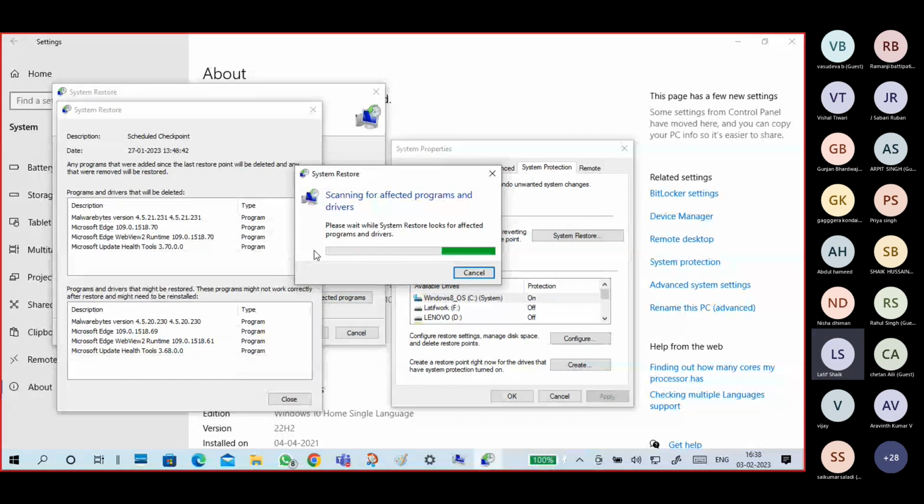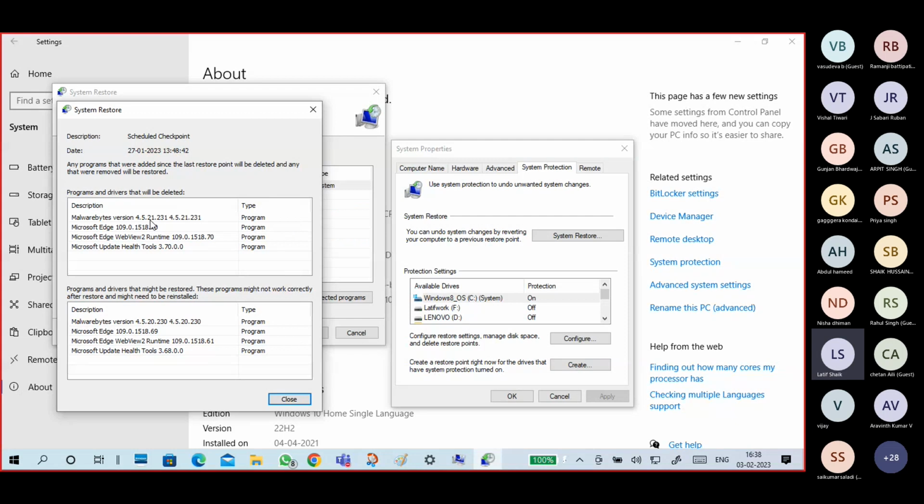This is scan for affected programs. If you restore to this point, what will happen? These things will be deleted. You can see Malwarebytes 4.5.21 to 31, this is 230. So this will be reverted, meaning this will be gone.